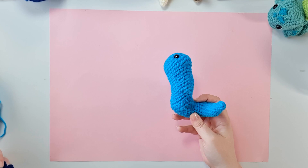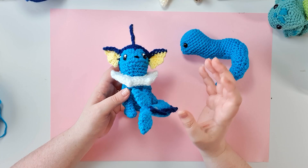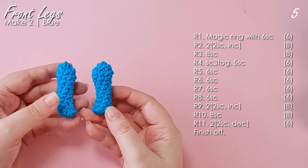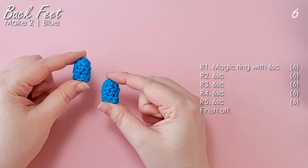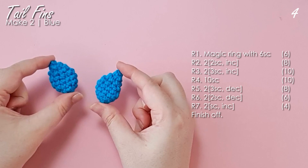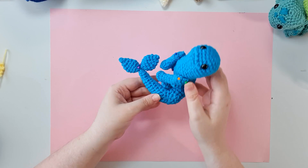Now that we've finished making the main body we're going to be making the legs. Because there are so many pieces to this design and there's nothing particularly special about the legs, I've decided to just show them on the screen with their full pattern — I don't think they warrant a full walkthrough. So get your pause button ready and we're about to whiz through how we make each of the legs: front legs, haunches, back feet, tail fins. Now we are just going to pin them on so that we don't lose any pieces in the process.